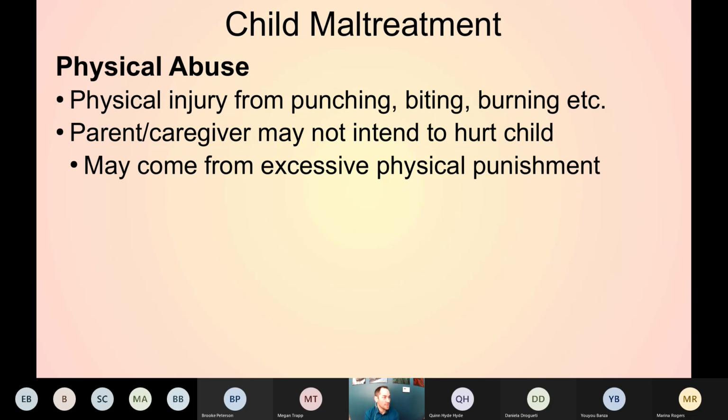So let's talk about child maltreatment, one of the least fun topics. Physical abuse is defined as a physical injury from punching, biting, burning. With this, the parent or caregiver might not be intending to hurt the child, so it might be in a situation where they're trying to punish or doing a spank, but because of anger levels or because the child is so small, this is actually a really common thing for children who are still in diapers.